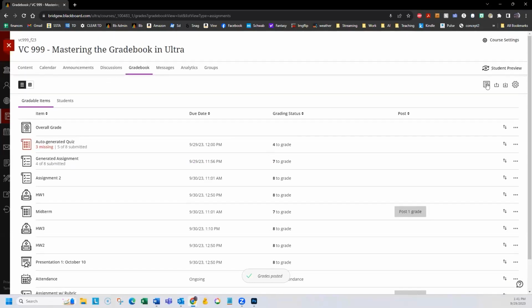Now I'm trying to think if there's anything else within this view that's different. I should mention, if you ever want to download your gradebook, these are the icons to do that. So this one right here to download, and technically you can download it, enter grades, and then put it back in. That could be a little tricky, but it is an option. So you can upload your gradebook too. As long as you keep it in the correct format as you're editing it on your computer, you can put it back in with all the grades.